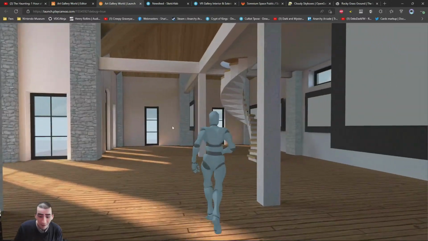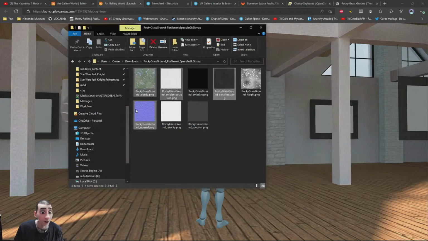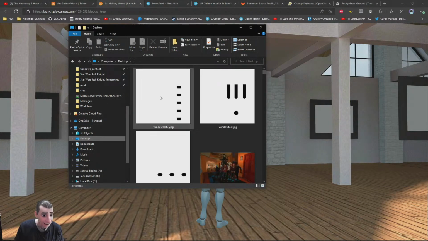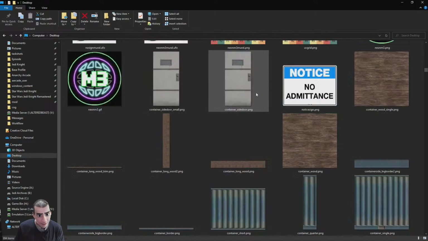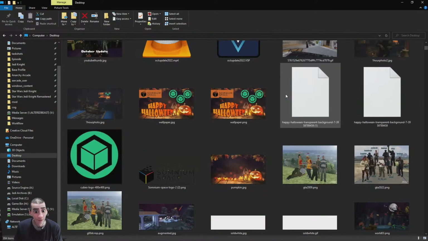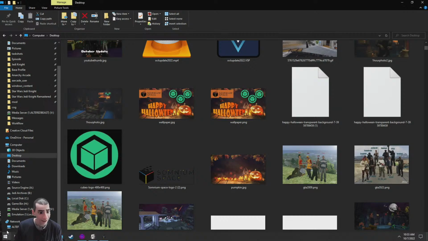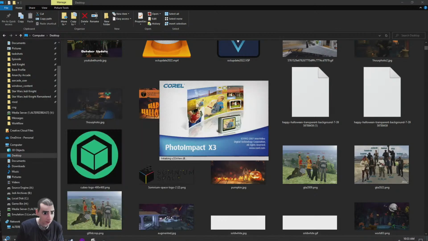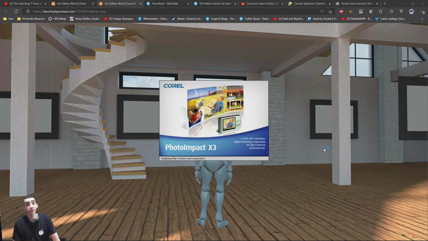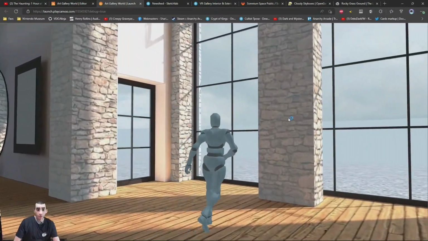I'm going to put the Somnium Space logo on all these things so they're not blank. Who likes blank canvases? An artist, maybe, but let's get the Somnium Space logo everywhere. There's a good one. I'm going to have to open up my image editing program to do this justice.